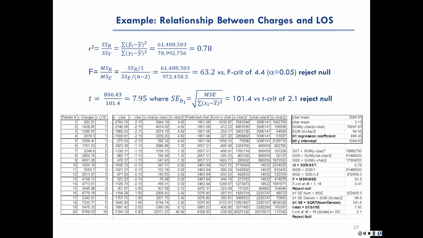SST, let's make sure I got this right. SST is equal to the sum of y minus y bar squared. SSR is equal to the sum of y hat minus y bar squared, and SSE, okay, that's where I was going with the y minus y hat. So basically, to calculate the total sum of squares, regression sum of squares, and error sum of squares, you're squaring variables that we've previously calculated for the regression. We previously calculated y minus y hat. You square it in that far right column and then take the sum of it to get SSE.